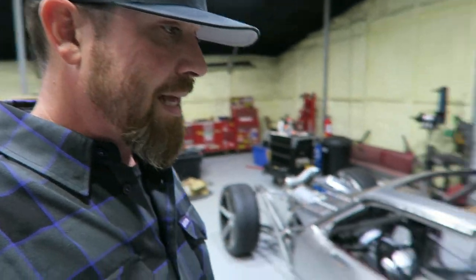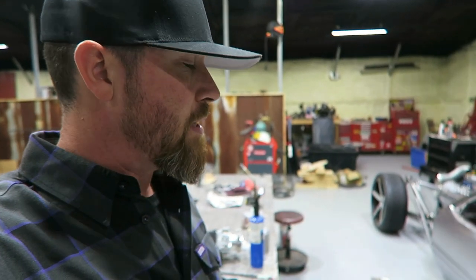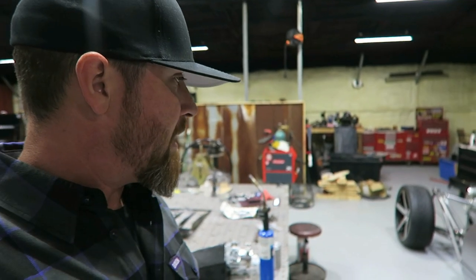Initially, I didn't really like the way that it looked. It's an awful lot of flat space, but it's grown on me. I think I was just so used to the way that it used to be that a door just looked funny. But now that it's on there, it doesn't look too terribly bad.